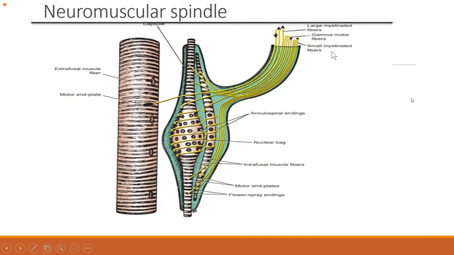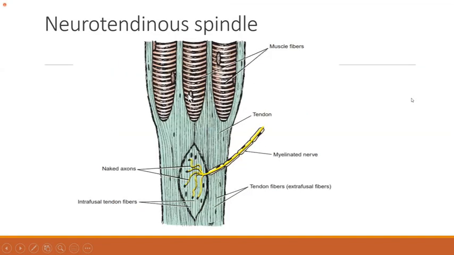In turn, they relay and send impulses to the alpha motor neurons and can lead to the contraction of the extrafusal muscle fibers. They participate in the reflex arc. Then the Golgi tendon organ is situated over the tendons of the muscle, and it protects the muscle from excessive stretch. When there is excessive stretch, it is activated by the squeeze of the tendons of the extrafusal muscle fibers. This is relayed to the spinal cord and alpha motor neurons are inhibited so that the muscle is not harmed due to excessive contraction.